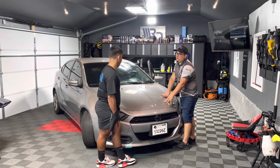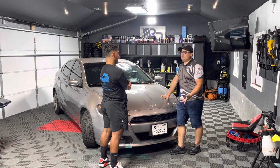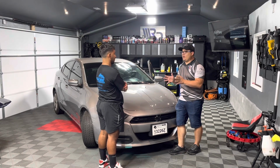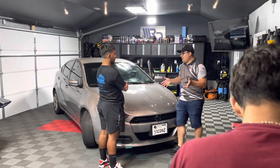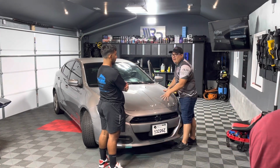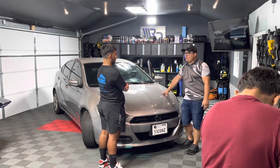It's mine. First of all, you're trying to run a business, but at the same time, you don't have the proper equipment. Once again, you can go cheap, but you're gonna be limited on what you can do. If somebody brought in a vehicle and I got only 3 mils or something, the only thing I wanna offer this client is probably one step.